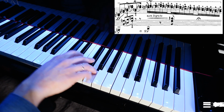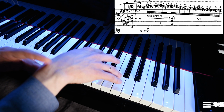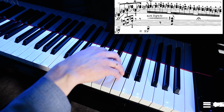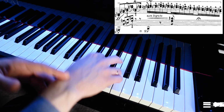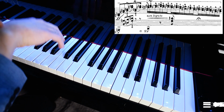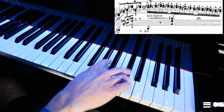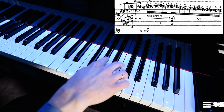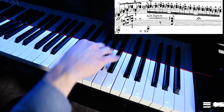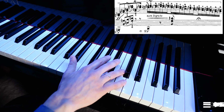So we have one group, release, and then I try to play the whole group, each group, using just one wrist movement while releasing fingers after each third. So my hand goes slightly down and up, down, up, down, up. And when I play that through, all those three groups at once, I still try to release my wrist in between the groups. Release, release. So I will do that with gaps until I really feel comfortable with it.